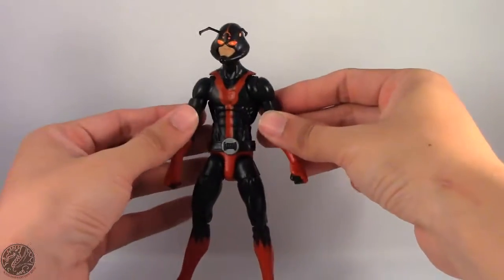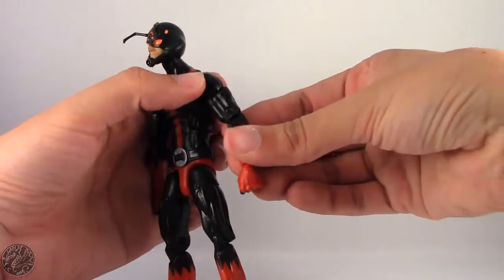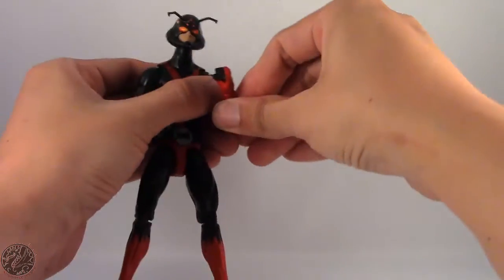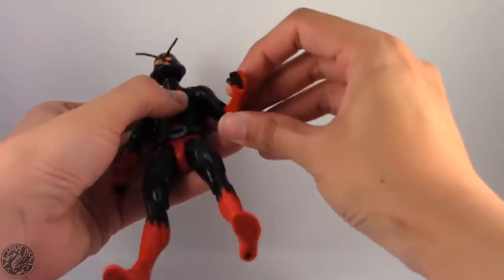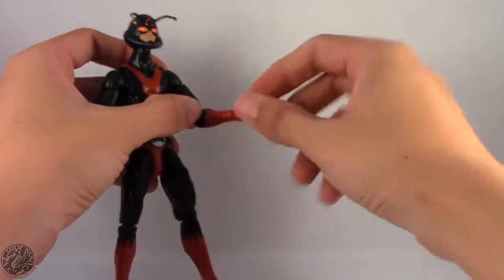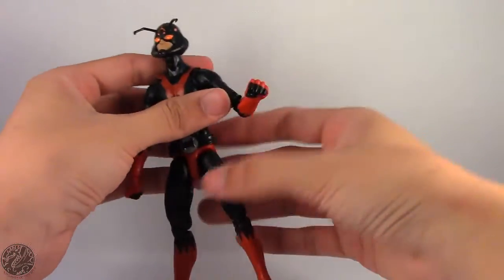Once again, he has a butterfly joint. He spins at the bicep. He is double jointed in the elbow, so you can get more than 90 degrees there. He spins and bends at the wrist, so full range of movement in his arms.